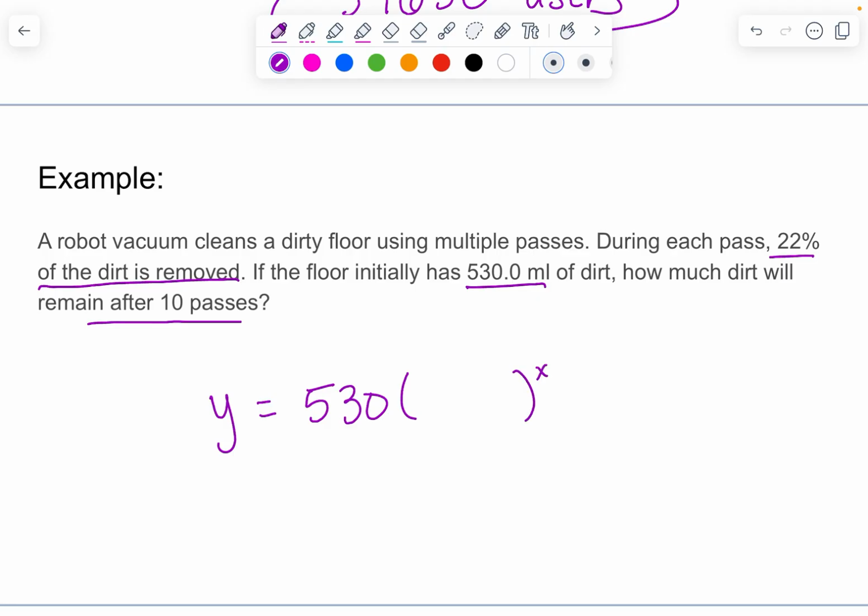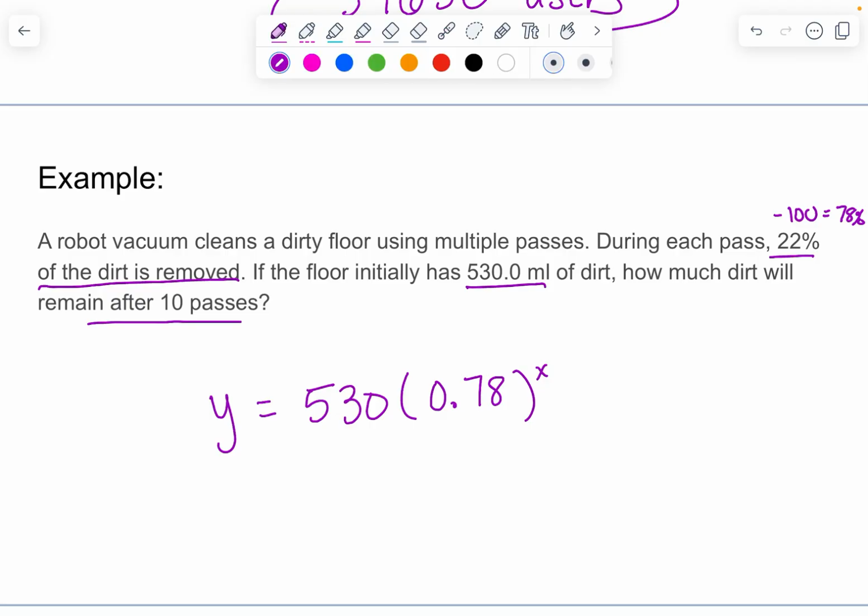And so in the parentheses, since it's decreasing by 22%, I'm going to subtract 100 instead. So when I do that, I get negative 78. We're not worried about the fact that it's negative. We just worry about the fact that it's now 78%. Don't put a negative in these functions. So we're at 78% of what we were at initially. 78% of the dirt is left. And so as a decimal, that's 0.78. Again, if it's decay, this number should be smaller than 1. So make sure that we're getting a number in there that's smaller than 1 when something's going down.